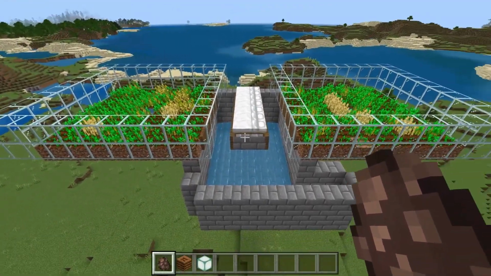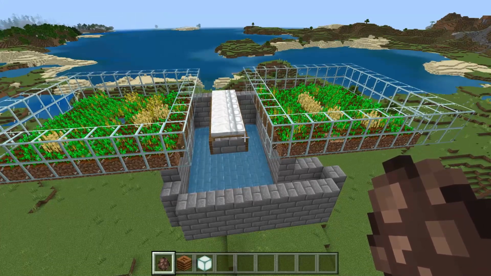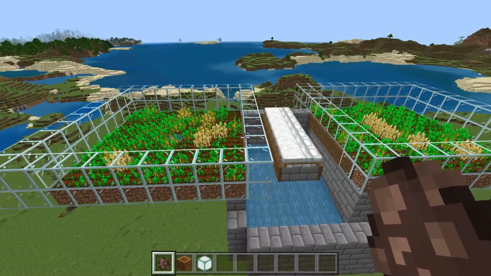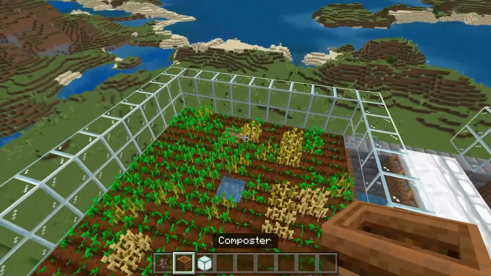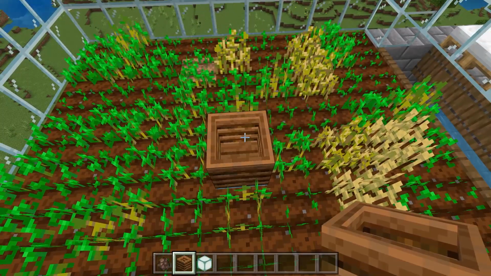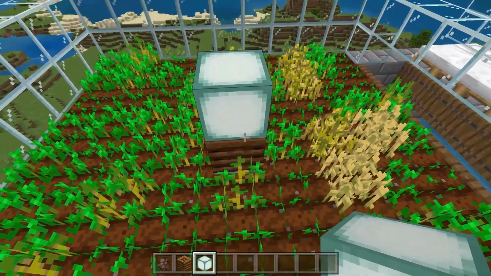Now comes the extremely fun and exciting part of this farm, getting the villagers in here. So lucky for me, I have spawn eggs that I can use, but unlucky for you, you're going to have to find them in your world. But what you're going to do first is grab a composter and place it on top of this water block in the middle like so. And then we're going to want to put a light source on top of that composter.